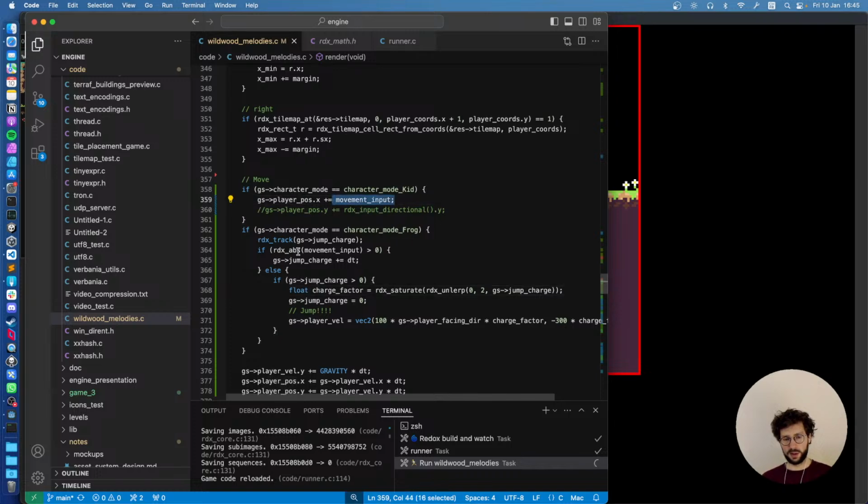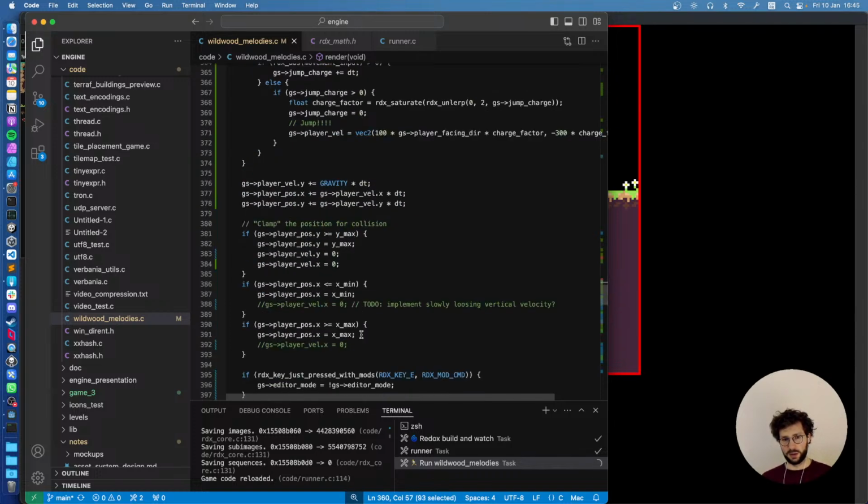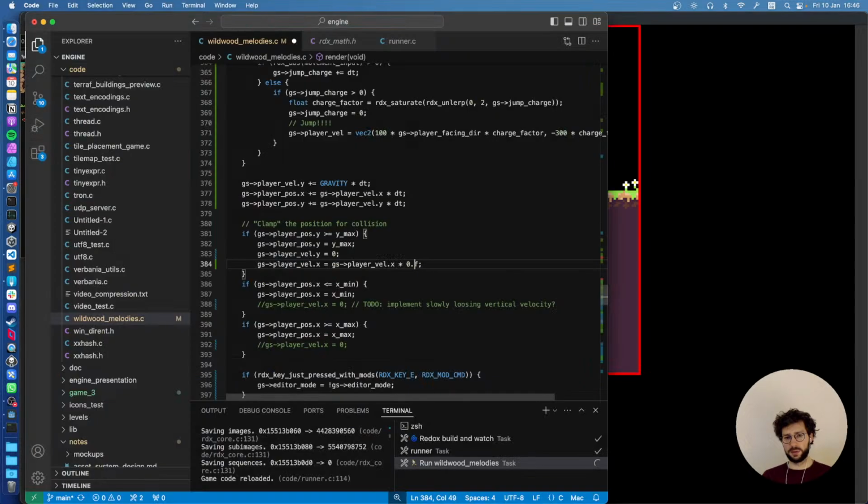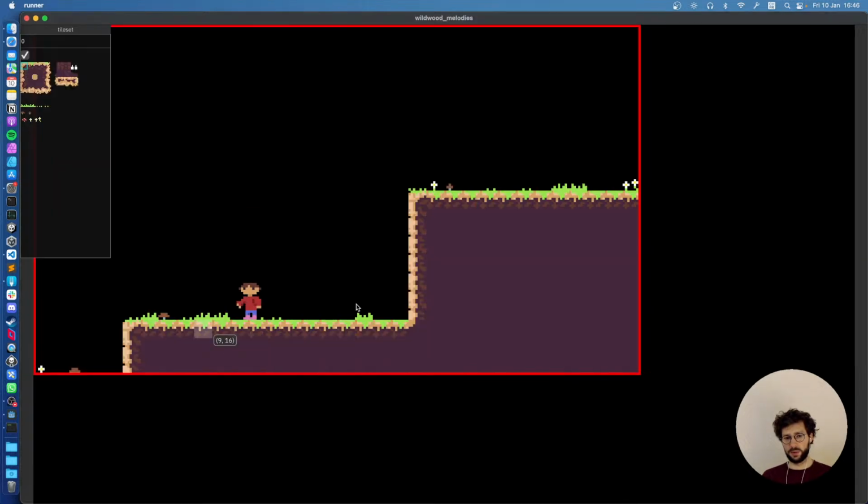Oh, we don't even accelerate, we just go. Okay. So maybe instead of just cancelling out the horizontal velocity, we could do some kind of friction. So multiply by some kind of factor. Each frame we take like 80% of the previous.